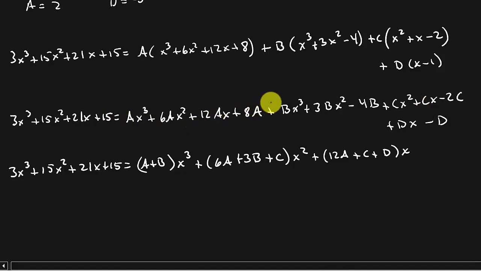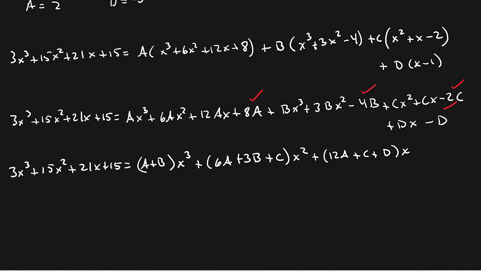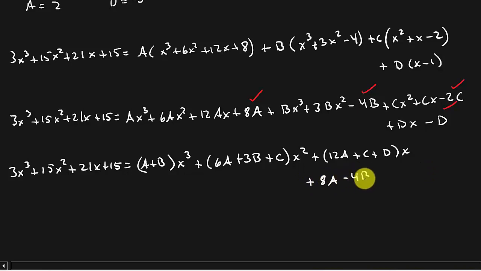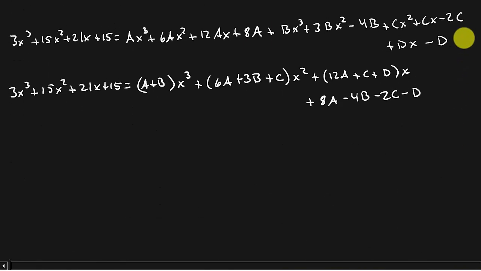So our constant terms are 8a, 4b, 2c, and d. Okay, so that's going to be plus, and I'm going to come down here and write it because I don't have enough room. So plus 8a minus 4b minus 2c minus d. Okay, so that was the only stupid mistake I had, was I wrote minus 3x squared instead of plus 3x squared. Not bad considering all this junk. All right, so there you have it.